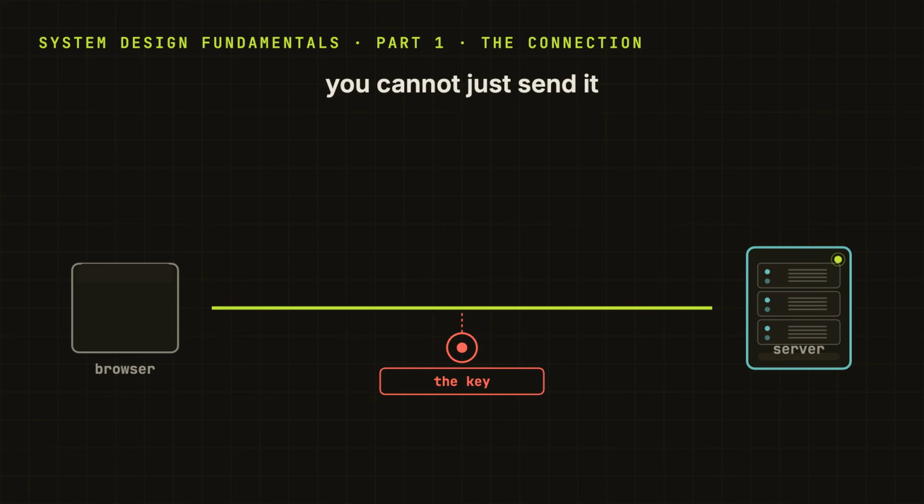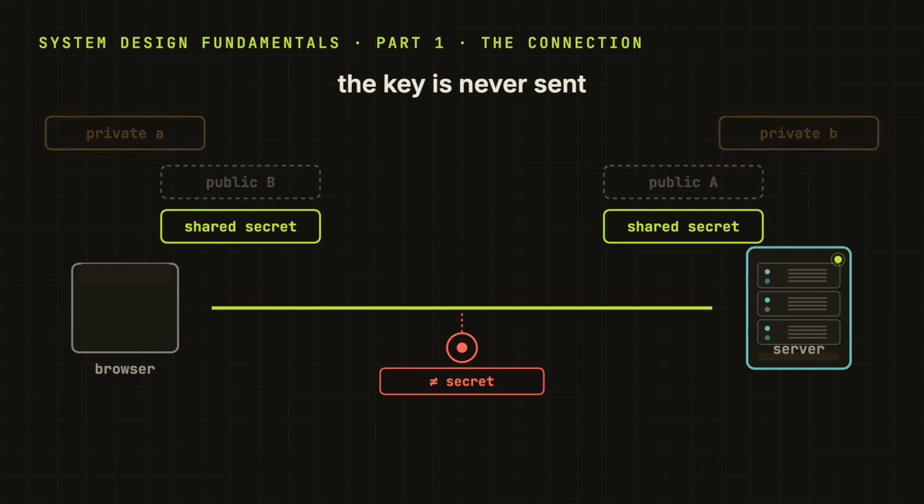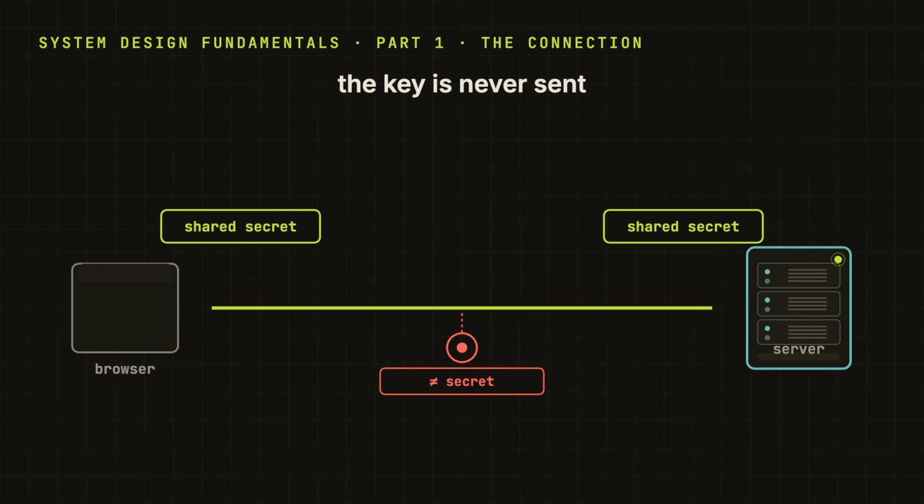And the clever answer is a method called Diffie-Hellman, which lets the two sides agree on a shared secret key without ever actually sending that key across the wire. This uses what is called asymmetric cryptography, meaning a pair of keys rather than one. So the flow is: use this method once at the start to agree on a shared symmetric key, and then switch to the fast symmetric key for the rest of the conversation. So you get both a safe way to set up the key and fast encryption after.